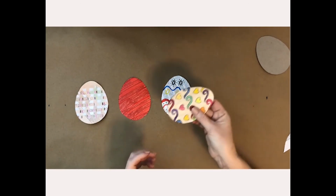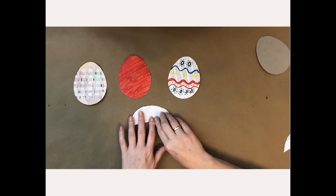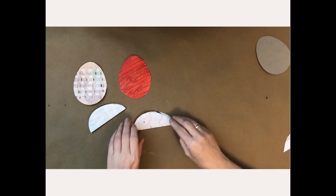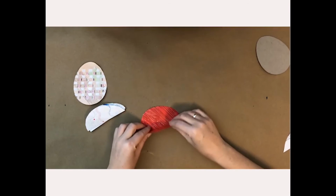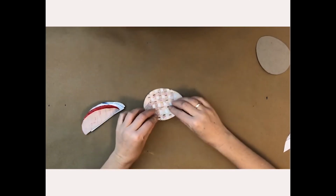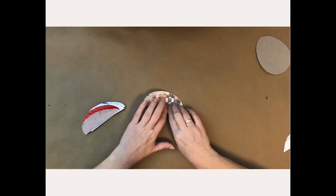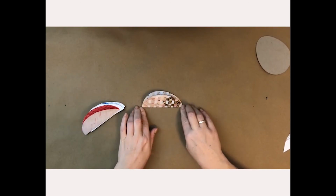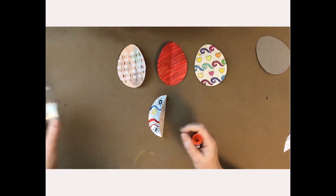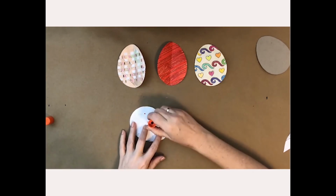Or you can do the following. You can take your craft and you can fold it in half. And fold it in half and fold it in half and fold it in half. I think we're going to take our first one. And we're gonna take our glue or our tape and take it, and we are gonna glue.